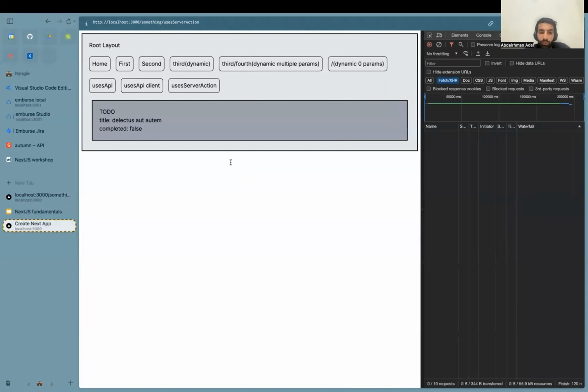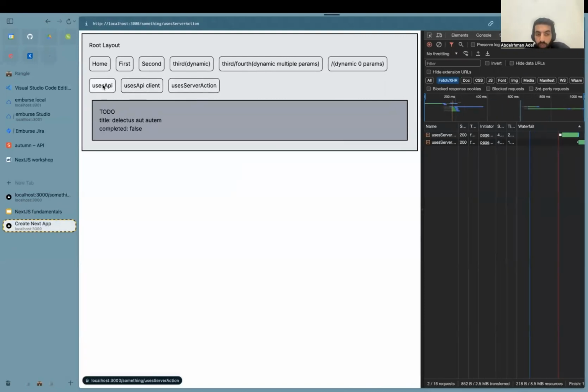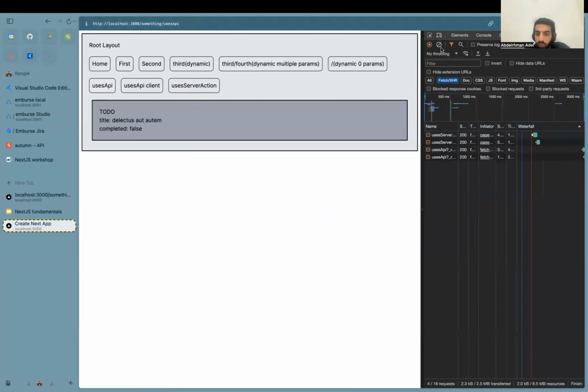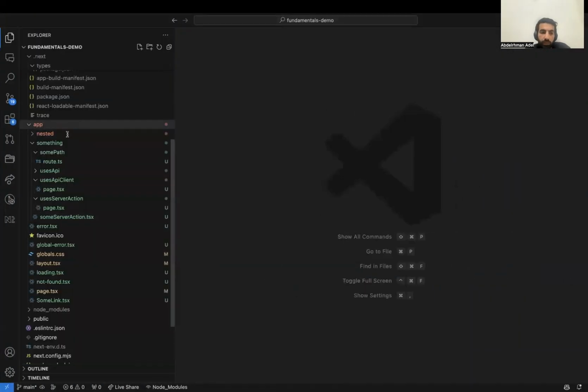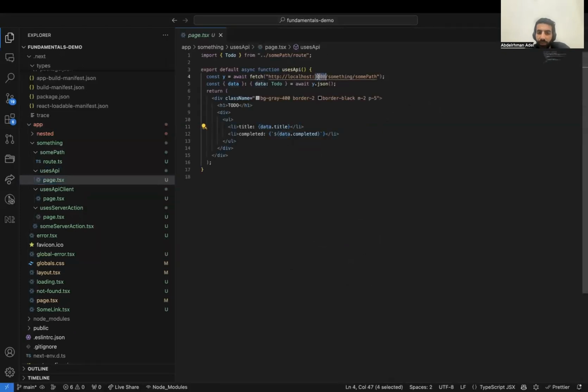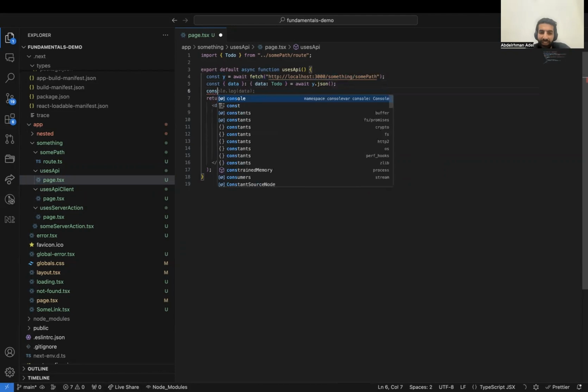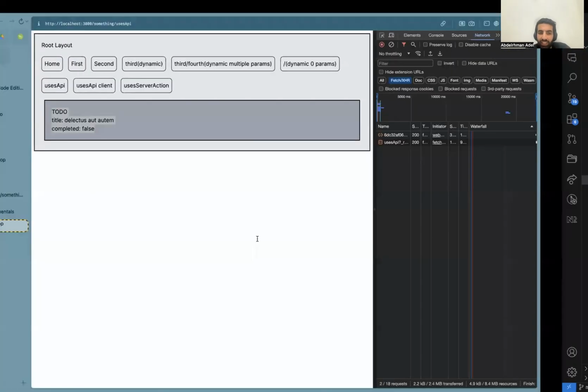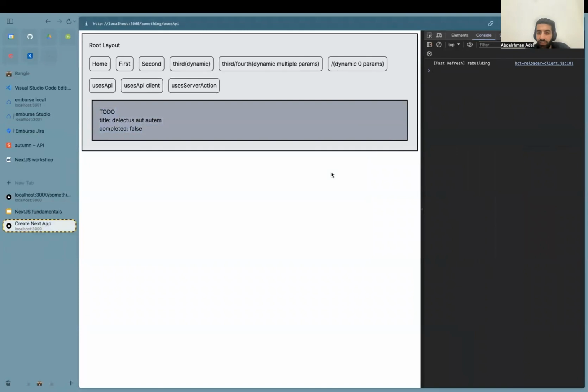And with that, I wanted to show you how this actually works from the browser side. So for this one, if you go here and start refreshing, you see there are no API calls being sent. There's nothing being sent. And why is that? It's because this is all happening on the server. If I take a look here inside the use API, this is a server component, and the fetching is happening on the server component. So if I add a console log and then I go there, if I take a look at the console, there is nothing being logged.